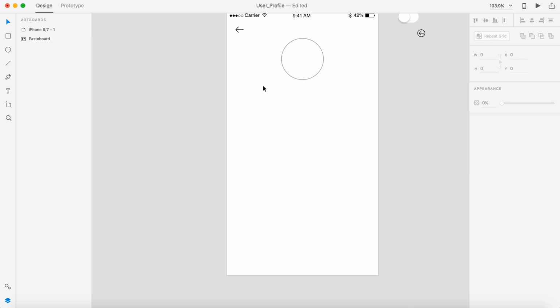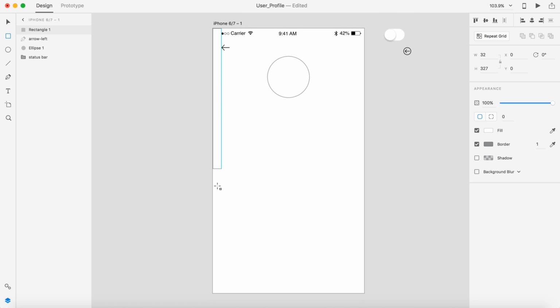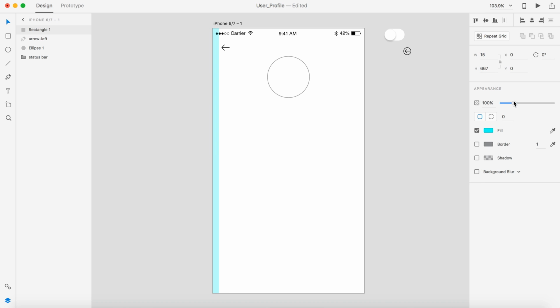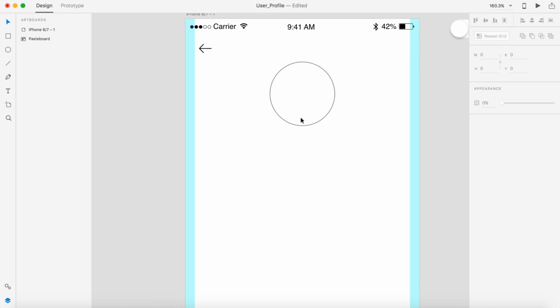All right, I'm going to set up some guides. So I'm going to drag out some rectangles. I like to do this just to keep things evenly proportioned on both sides. So let's make this around 15. I'm also going to change this to a really bright color so we can tell it's a guide, and drag the opacity down a bit. I'll drag this to the side. There we go. So now we have this to kind of line up our elements with.